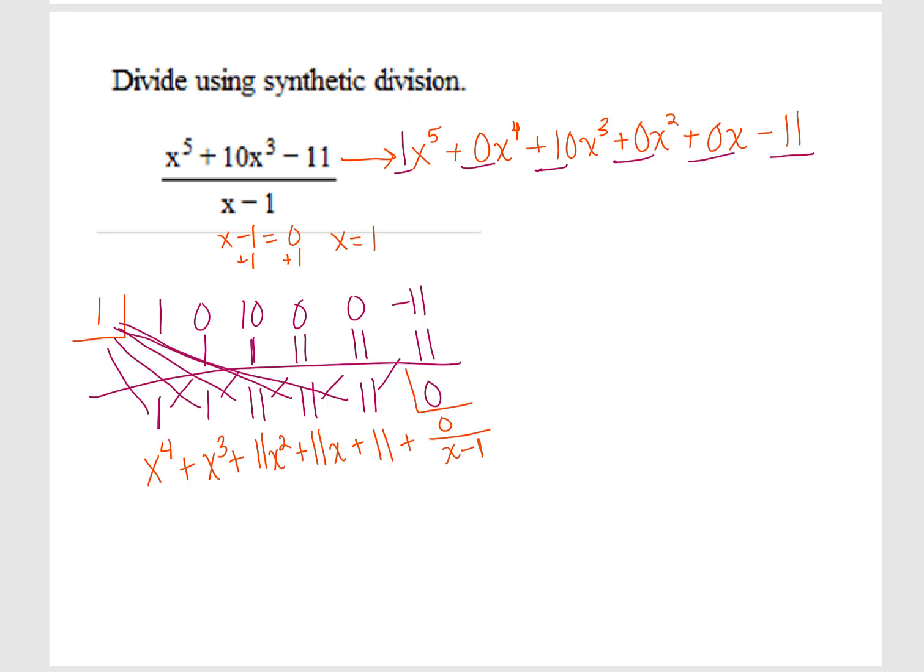Unless my math lab asks for it. Sometimes they will have a box specifically for the remainder. And so yes, you would have to put 0 in there, because they're asking how much remainder there is. Well, if it's 0, then you would put a 0 in there. But if not, you can just put that in as your answer.